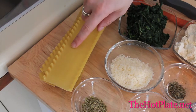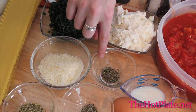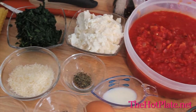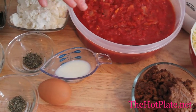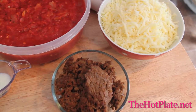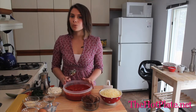We have got 12 lasagna noodles, 1 tablespoon of dried oregano, 1 teaspoon of dried thyme, 1 teaspoon of dried basil, half a cup of freshly grated Parmesan cheese, frozen chopped spinach, 1 container of ricotta, salt and pepper, 2 tablespoons of milk, 1 egg, our leftover homemade tomato sauce, 1 packet of veggie meat, 3 cups of shredded mozzarella, and our Parmesan cheese. Now, because this lasagna is going into the oven for just over an hour, we don't need to reheat the sauce.